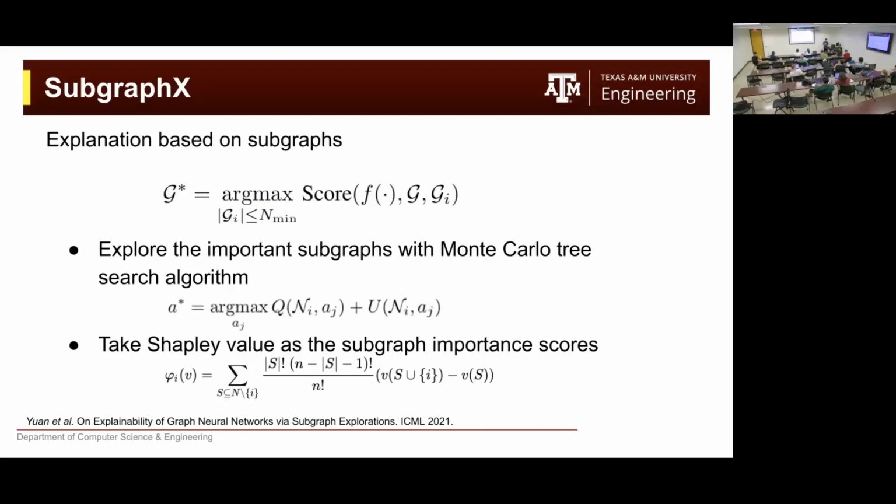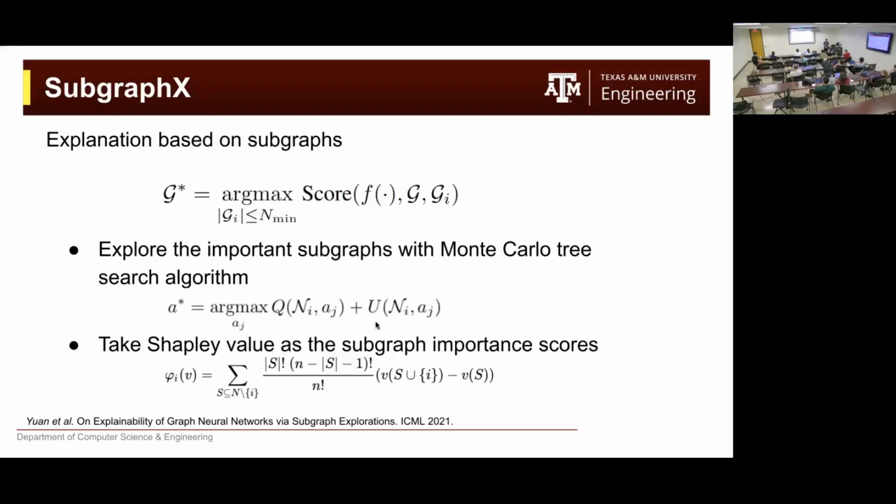And how to find which node to cut? We will use this heuristic function, which is the sum of Q and U. Q is the reward function of this cutting node. That means if this node is cut, what is the importance score of the subgraphs with the cutting node?